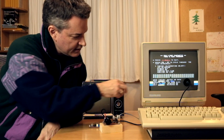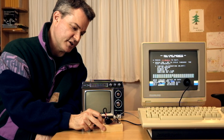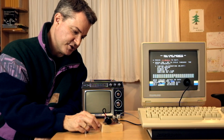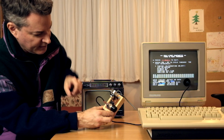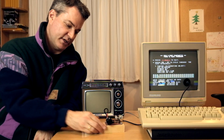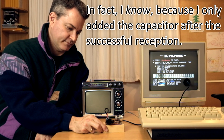This works so well that it actually allowed me to discover a minor instability in the original circuit that caused unwanted variation in pulse width. Adding a 10 nanofarad capacitor resolves this instability, but I think also that is not strictly necessary for getting a successful reception. Despite its imperfections, it was a very fun and inspiring project that 4 computer buffs came up with back in 1985, and they deserve a round of applause.